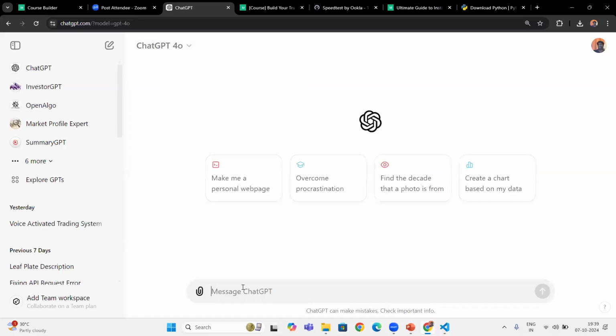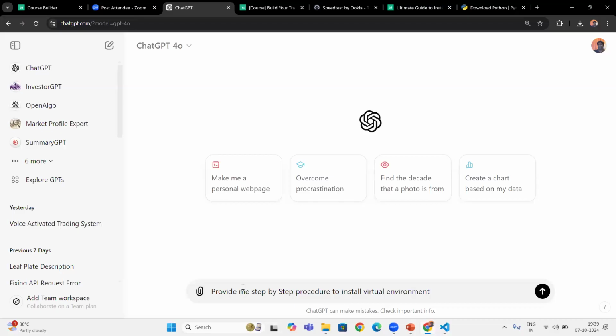I'm going to say, provide me step-by-step procedure to install what? Virtual environment. You can also say what version you're using. You just say that I'm using the 3.11 version and VS Code, right?